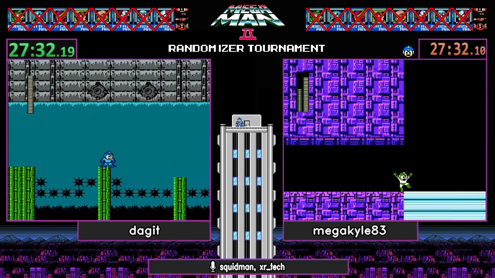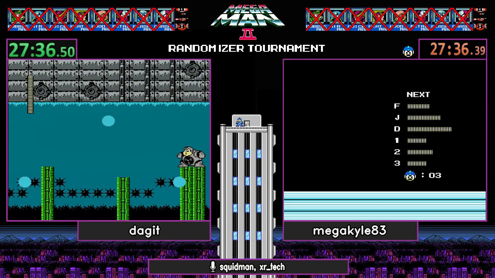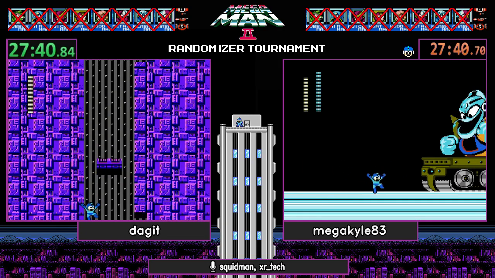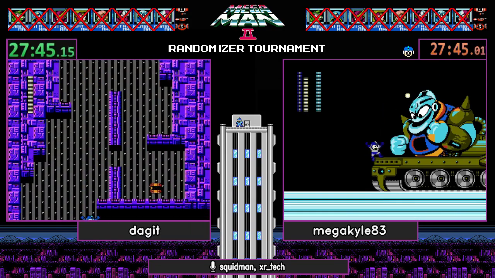Again, now Dagit also knows what to expect. Oh no. The other thing about Mega Man 2 is that you can't actually menu while the splash animation is playing. And that's the dangerous part about this stage.